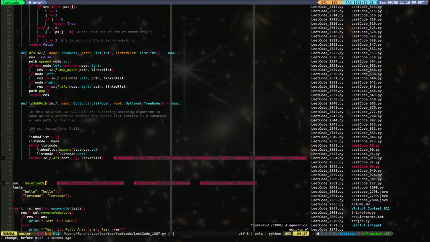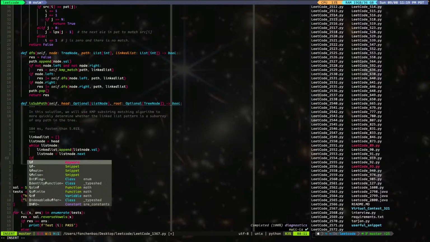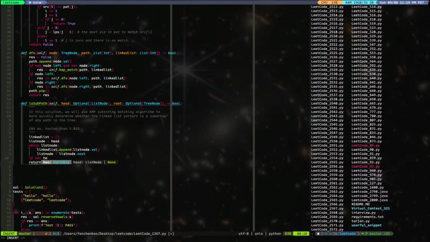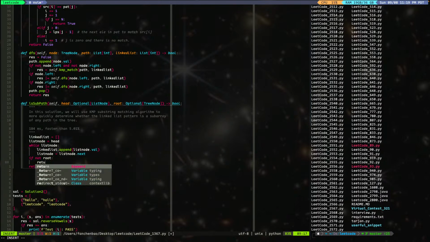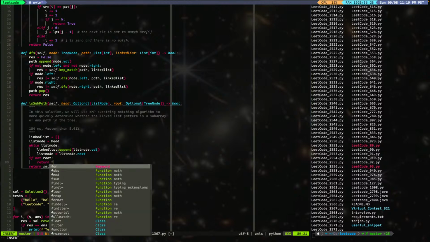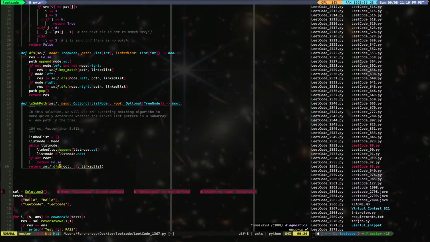We probably will have another error here. Yeah, tree root. Let's say if not head, if not root, return false. Right? Yeah, that's good.